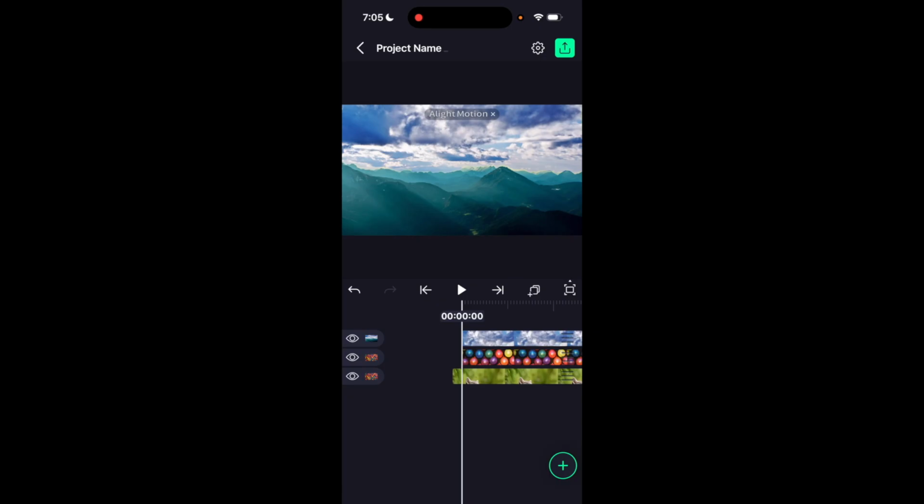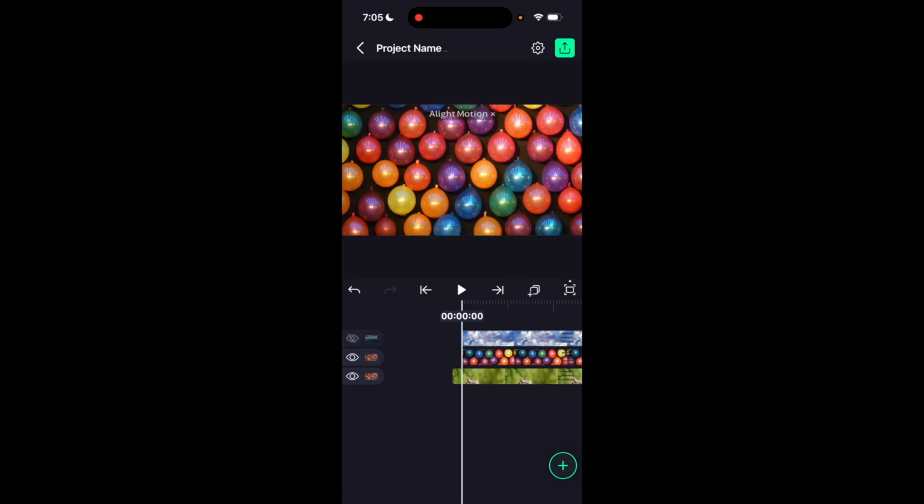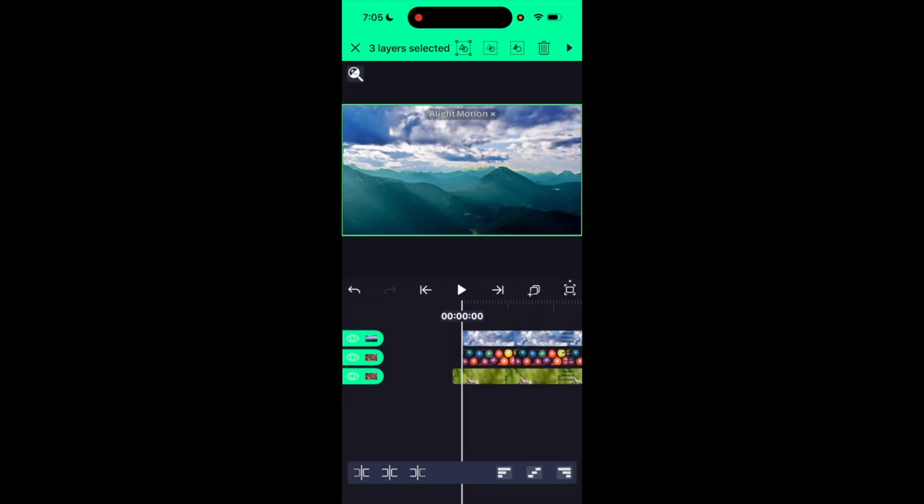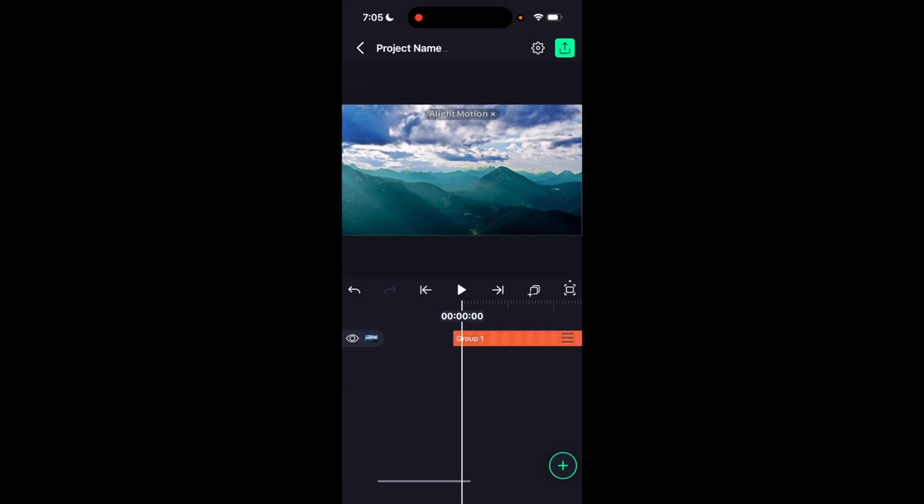Go to this left side, to where there's the eyeball, go ahead and press and hold one of them, which I will do. I'll press and hold and then drag down. All of a sudden, all three are selected, green. And if you go to the top here, there's three different options. There's the triangle and the circle that connect, and then there's kind of those. Go ahead and select the first one that's right beside where it says 3 layers selected. Then once you're here, they're actually all grouped together.